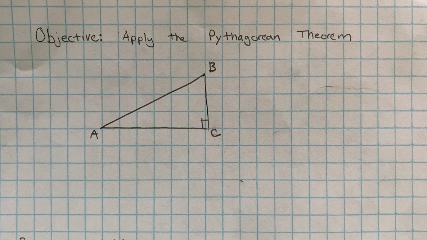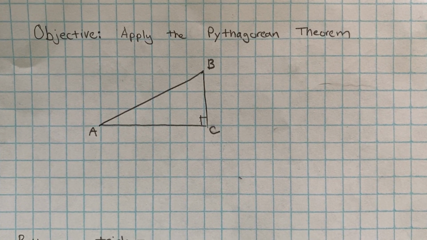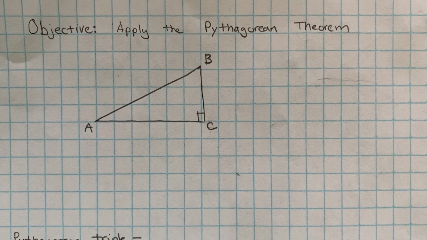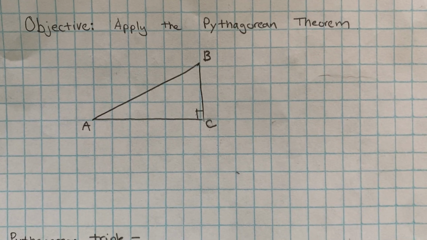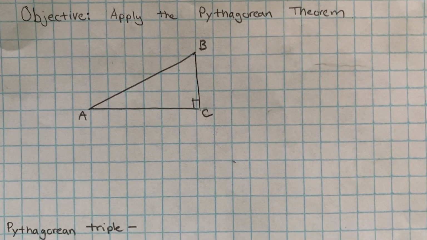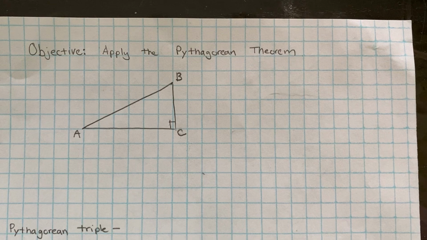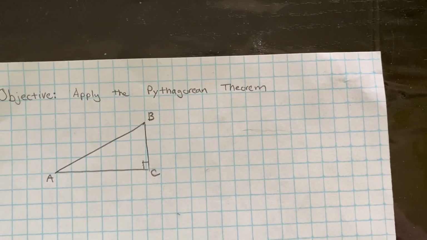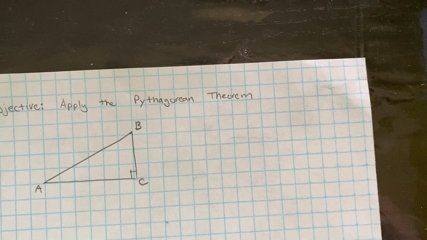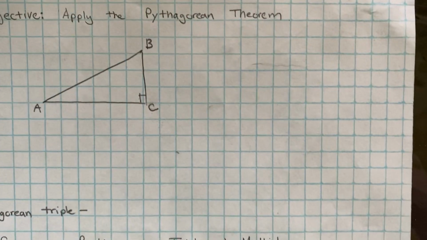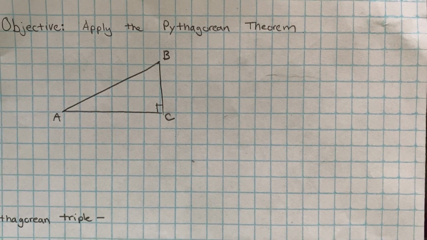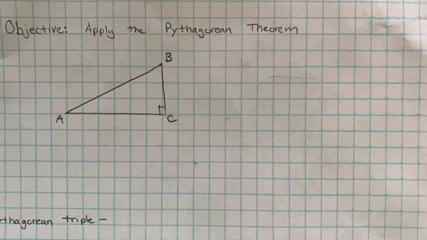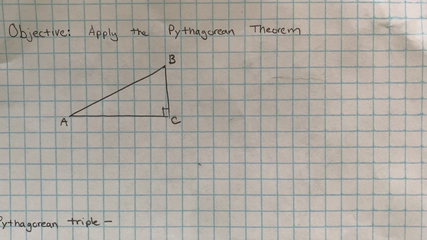You've probably seen it, and I read somewhere there's probably over 100 proofs on where the Pythagorean theorem comes from. If you're really interested, there is a proof in your textbook. You can take a look. I believe it's on page 517 in your textbook. If you're curious about the proof, there's a real simple proof, but out of the interest of time, I'm not going to go over that with you due to distance learning.